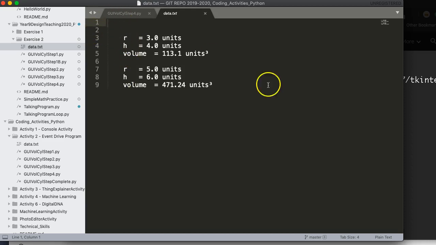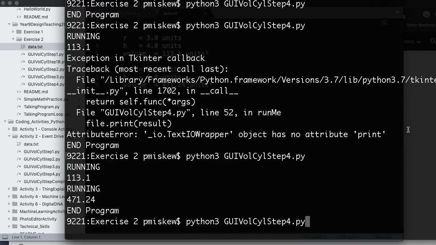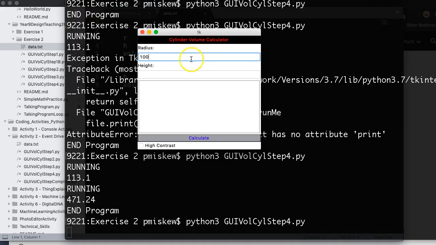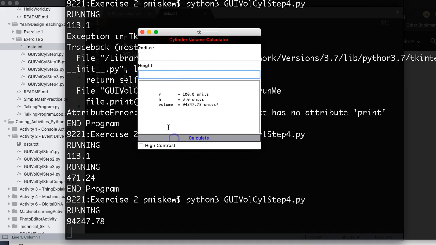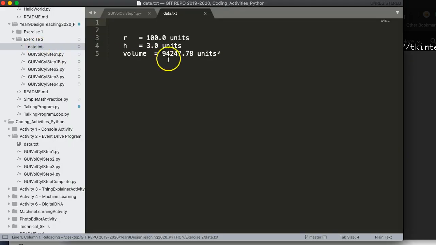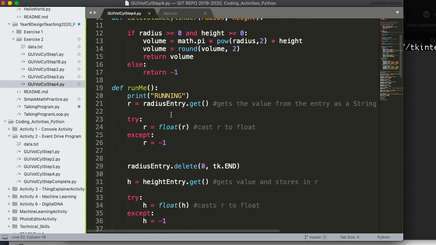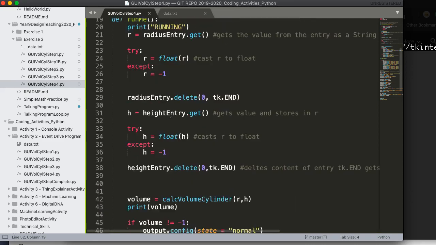Now, last thing I'm just going to do here is watch this. If I run this, and I put in like 103, and I hit calculate and close, and I come in here, all the old data has disappeared. So just something to be aware of is that depending on what you're doing, you can tell the program to either continually add to the file or to overwrite it.